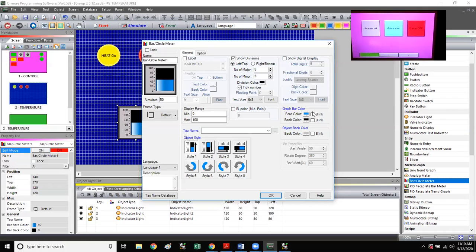Okay, I think the color should stay the same. What's the tag? The F80. Okay, we have a 0 to 100% on our F80. Is that good? Yep, that's what it is. All right. Label it water level or something. Click the label box underneath the general tab. General label. Okay, so label that water level or something.